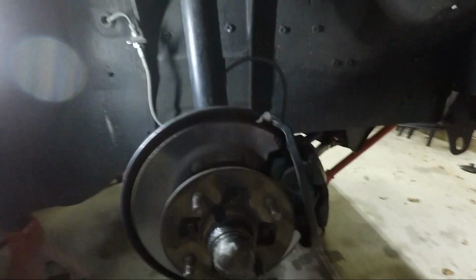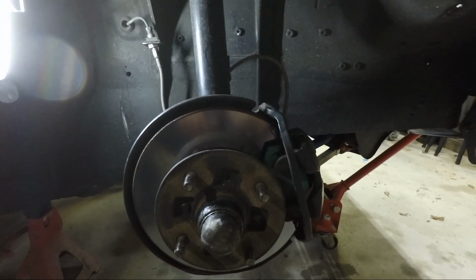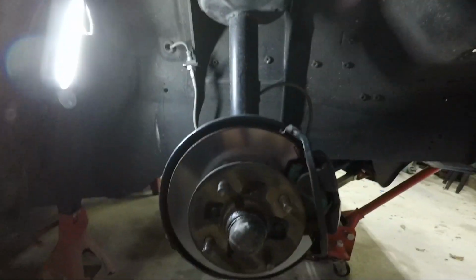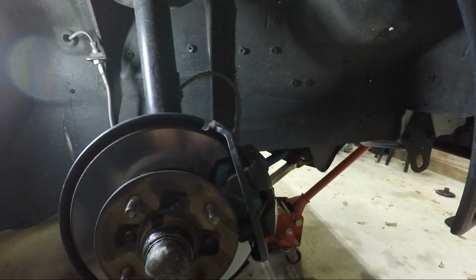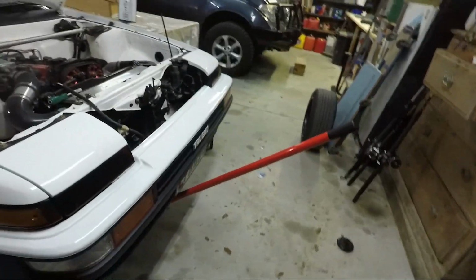It's sick. A little bit more camber. Looks pretty wild. Makes the rear look kind of weak, which I can fix with spacers, so that's alright. But yeah, otherwise, pretty cool mod.